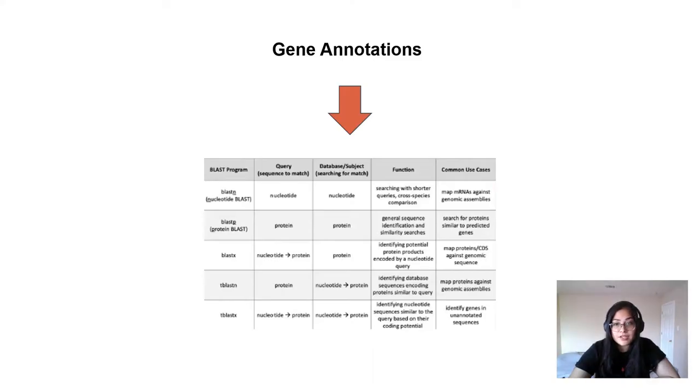In your project, if you find yourself having to annotate a gene on a contig, that means you're going to have to map the gene onto a target species using specific coordinates. That is typically done hand in hand with BLAST, and depending on what information you want will also dictate which BLAST program you're going to use.